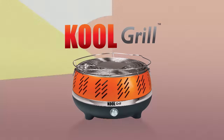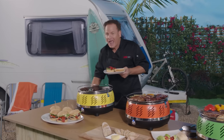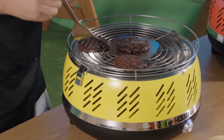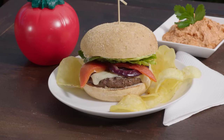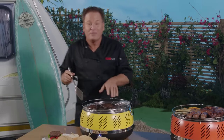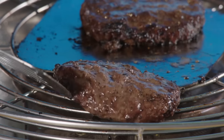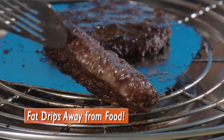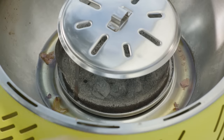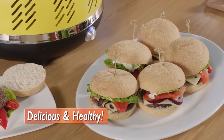It certainly looks like a good time to me. Come in here and take a closer look at these burger patties that we've cooked — they've all been cooked to perfection with that wonderful barbecue charcoal taste. And check out this amazing feature of the Cool Grill: you can see that the unwanted fat drips away from the cooking area and into that fat drain bowl. So not only can you cook without all that nasty grease, oil and fat, you can actually drain the fat that's already in the food. How's that for delicious and healthy?